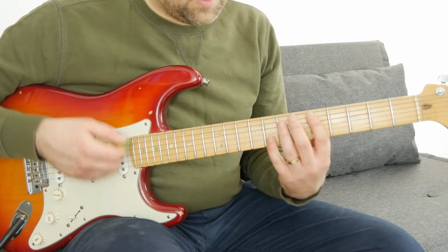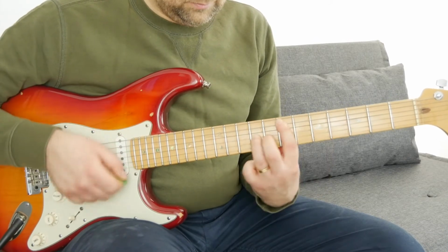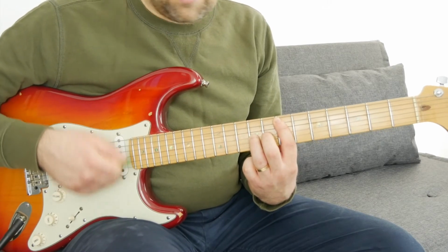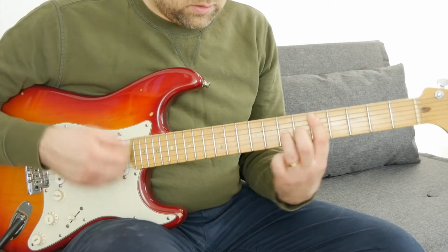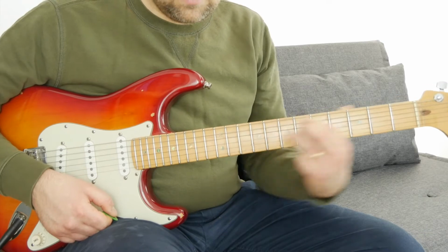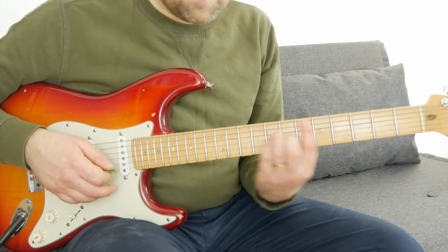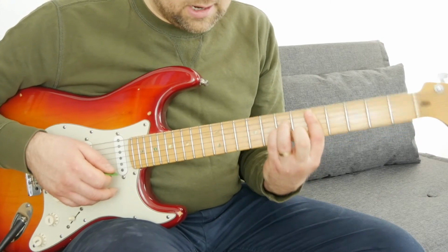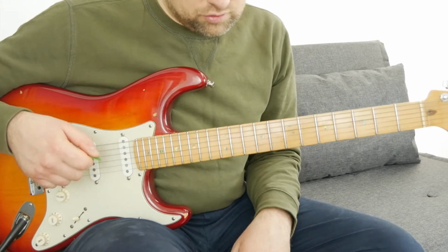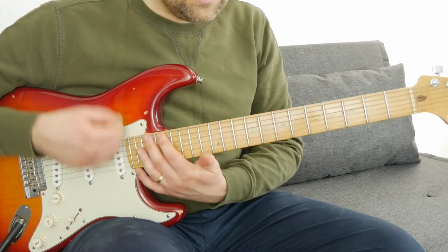1, 2, play now. Here it comes again. 3, go. Okay, the whole thing's in repeats, so you're going to do that twice. Now, if you can kind of move to that D minor chord quickly, you could put that in the middle there, where that rest is, that gap. I'll show you how to kind of approach the D minor with the strumming in a moment. Okay, once more on that main vocal riff. 1, 2, 3, 4.